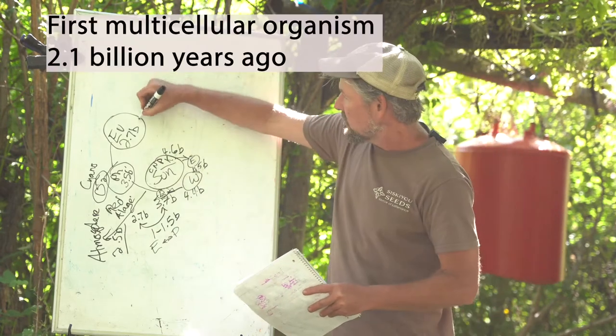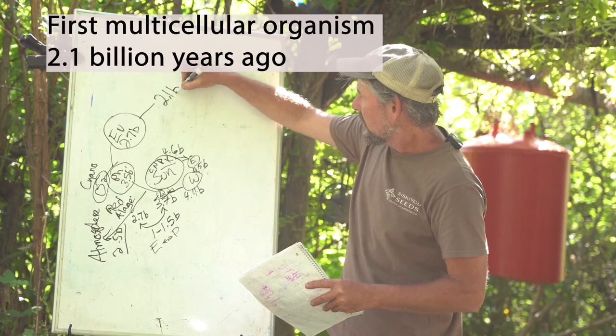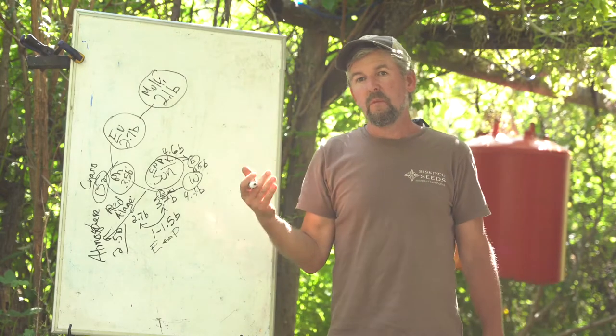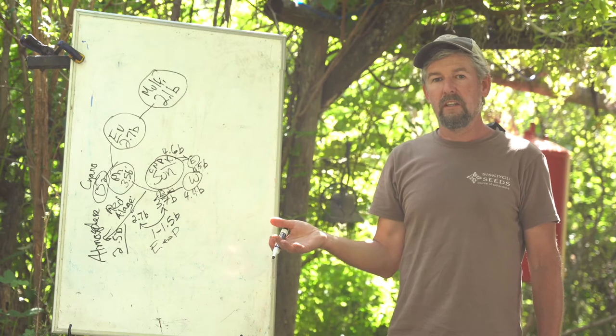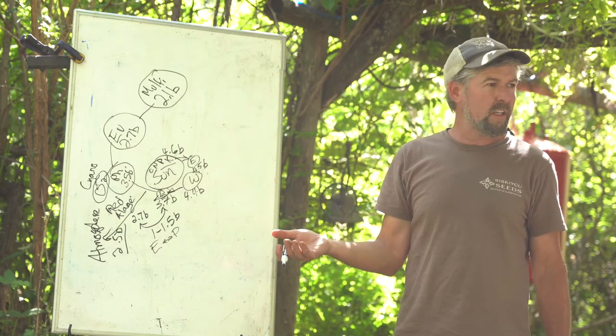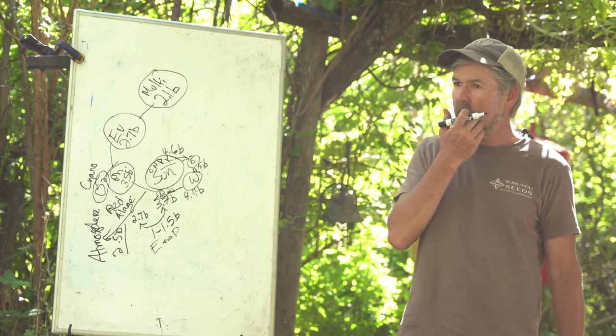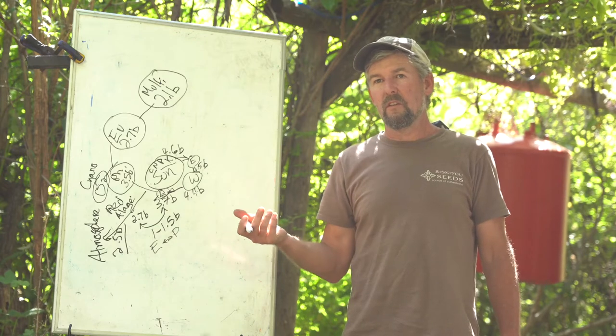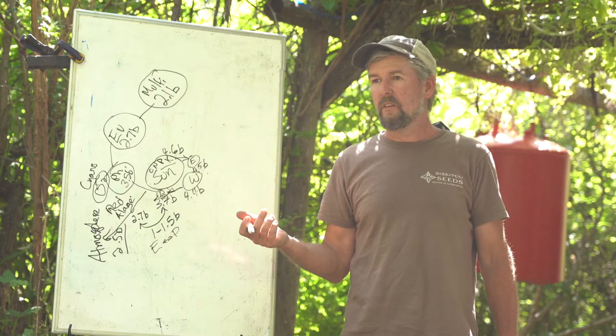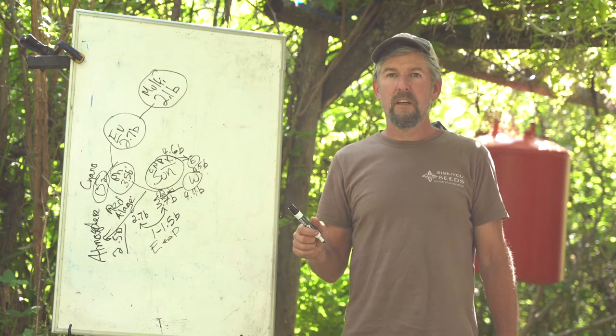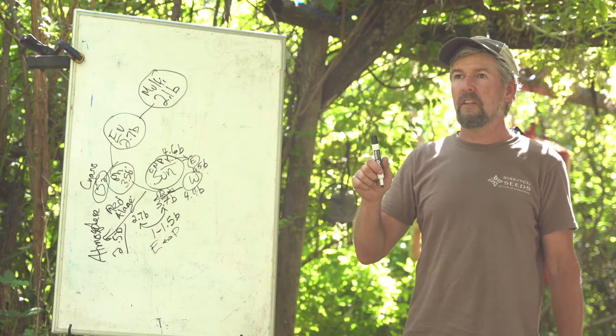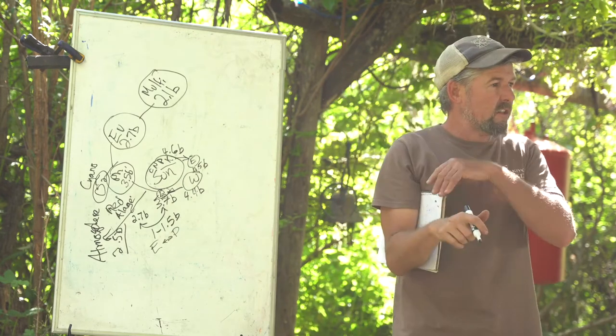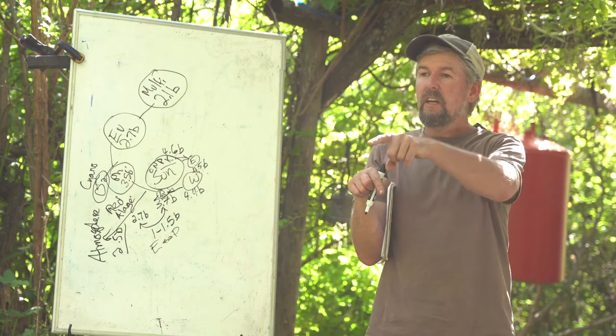So the first multicellular organism. So again, this is part of this possible interaction with viruses, which there's some that argue, many virologists actually, that viruses aren't actually alive. I think COVID only has 20 genes. Human has 30,000 genes. COVID only has 20. It's like, well, it's not a thing. It's just, and so there's some folks that believe in this, what's a virus as messenger. What is the term for it? There's a, somebody, no, not MRNA. What is it? It'll come to me in a second. It's the idea that viruses are actually like a messenger cell that can penetrate the cell wall, take a DNA sample and move it to the next one.